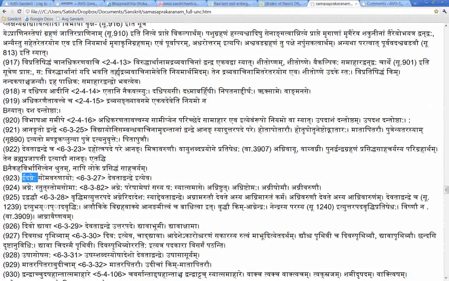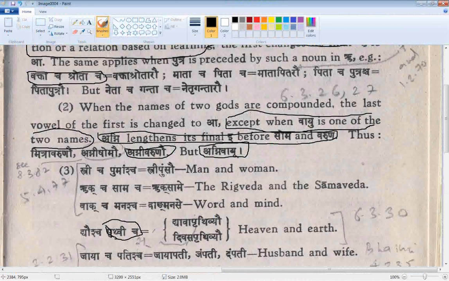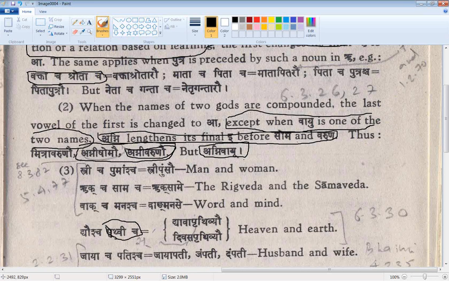But anyway, this Sutram, Id Agneh, is only talking about Soma and Varuna. So the example given in the book about Agni Vayu doesn't come under this. Agni Soma and Agni Varuna only are being talked about. So Id Agneh Soma Varunayoh. Only Agni Soma and Agni Varuna come under the Sutra. Agni Vayu will not take Id anyway. The Sutra only talks about Soma and Varuna.